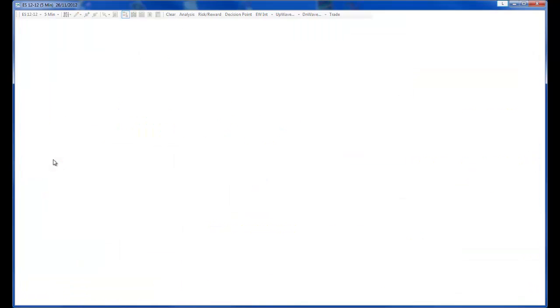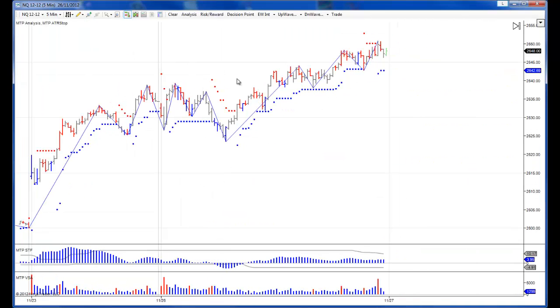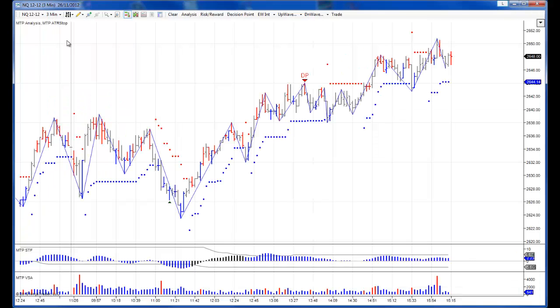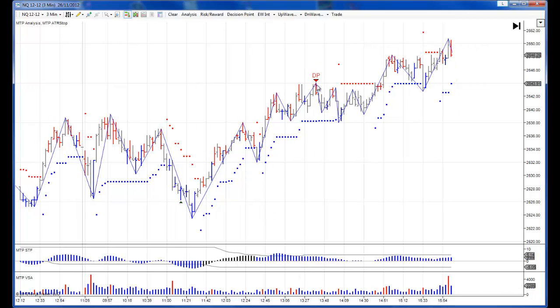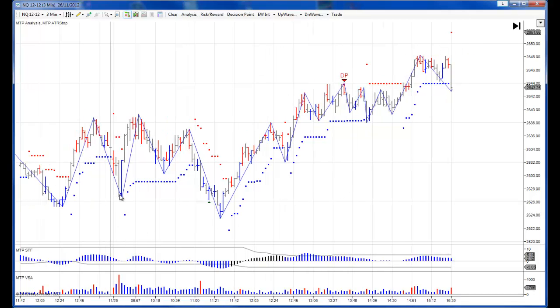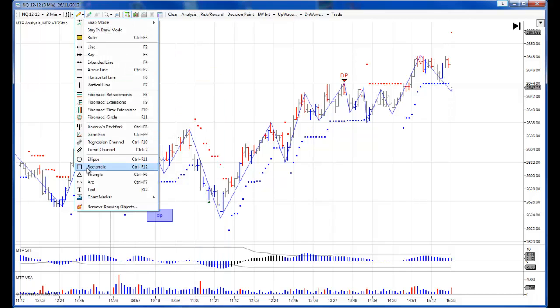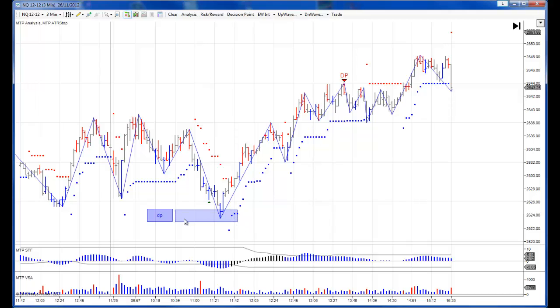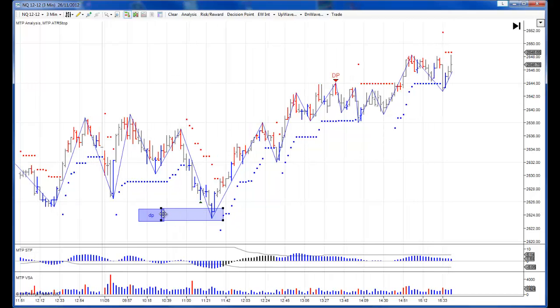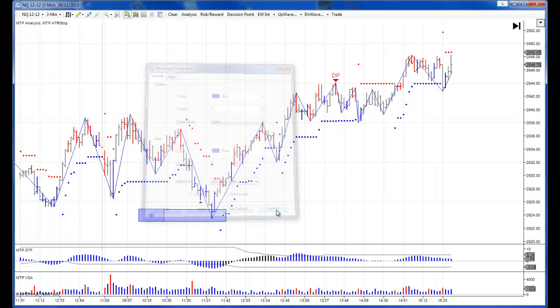The NQ, let's have a quick look as well there to finish. On the 5-minute charts, no particular setups. On the 3-minute chart, the only setups were later in the day, which was this DP sell, which was against a blue STF, and as we've already seen, the large degree trend was up, so there would have been no trade off there. If you'd been a manual trader and you're looking to put the decision point off that last low, can you see how that would have caught the very low of the day for you on the NQ as well? Just there. Just extend that out using the box. And as you can see, that would have caught the very low of the day on the NQ there.